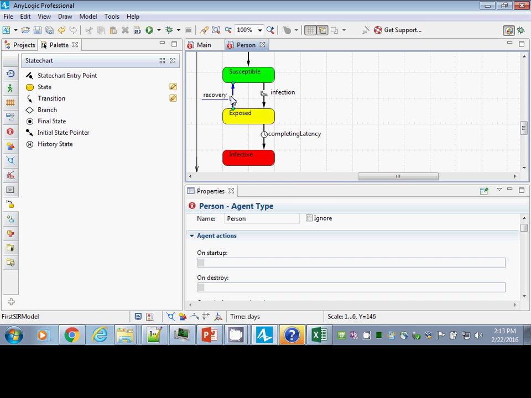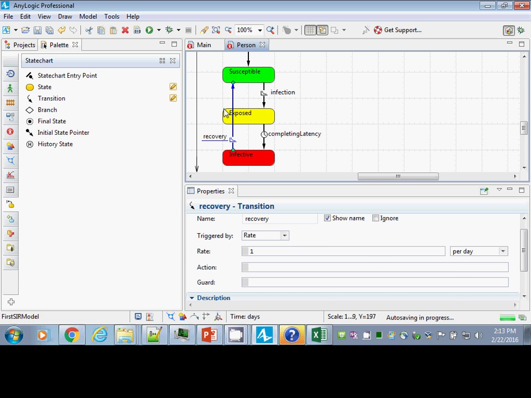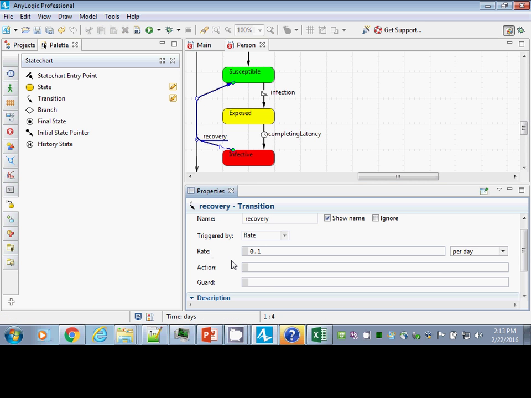How long would they be in the infective state on average? If you have a hazard rate of 0.1 per day of recovering, can anyone tell me how long they will be in the infective state on average? It'll be 1 over that. That's the mathematics of it.